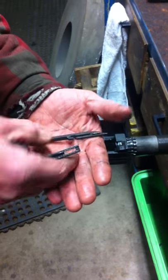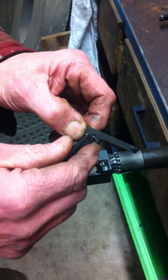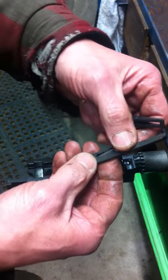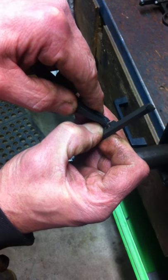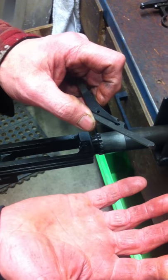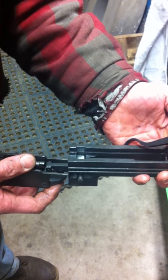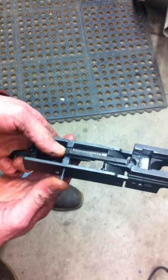You now have three pieces. To put it back together, take that spring, put it in there, and shove it down. Leave it out to the side. Take the bottom half of the trigger, press down on the spring, and slowly wiggle it up — don't pinch the spring — and put it back together. You might have to push it forward a little bit, just don't force anything. Now it's back together. I usually always keep it in the lock frame — put the lock frame back together, line that hole up, and push the pin back in.